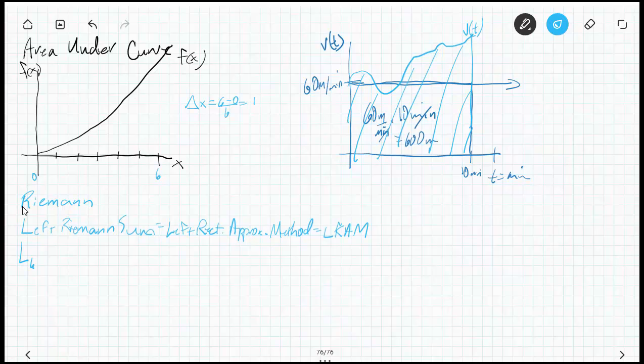And in general, if this were an A and this were a B and you could hand me any number that you wanted, let's say that instead of L sub 6 we wanted L sub 20, what we would simply do is we would say B minus A divided by N. This is your best friend. B minus A over N is delta x, and we use it to the hilt, okay? All right, now watch what happens here.